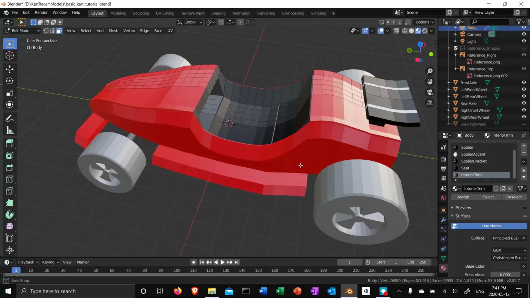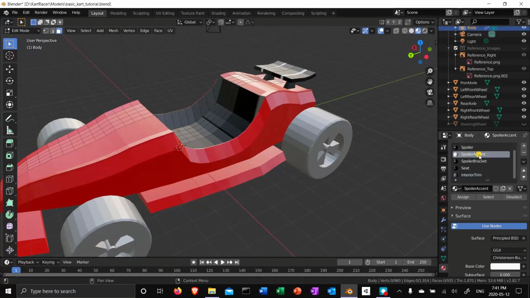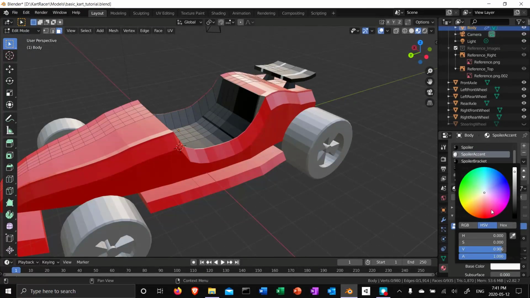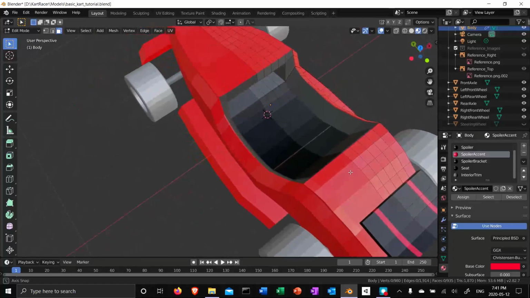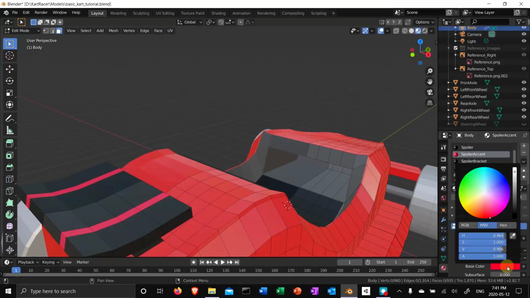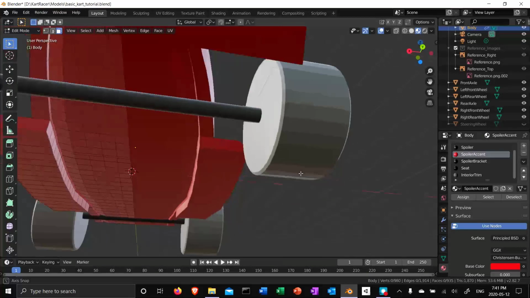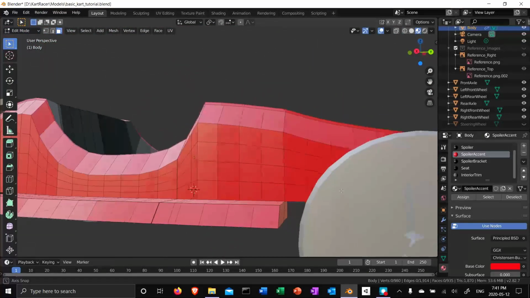Alright, that stripe kind of looks ridiculous. Alright, let's do spoiler accent. What if the spoiler accent is red, perhaps? Maybe not quite as ridiculous. Alright, well, you know, we'll have to play around with that. That particular color is not the nicest. Okay. As I said, I'm not a designer, so this is terrible.